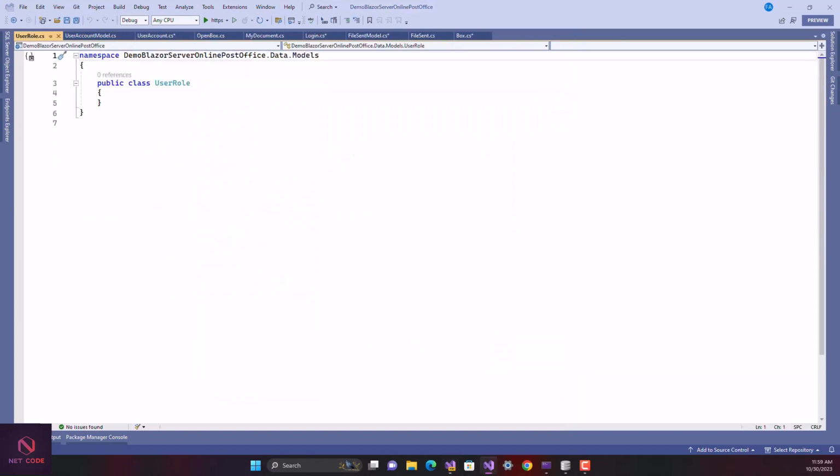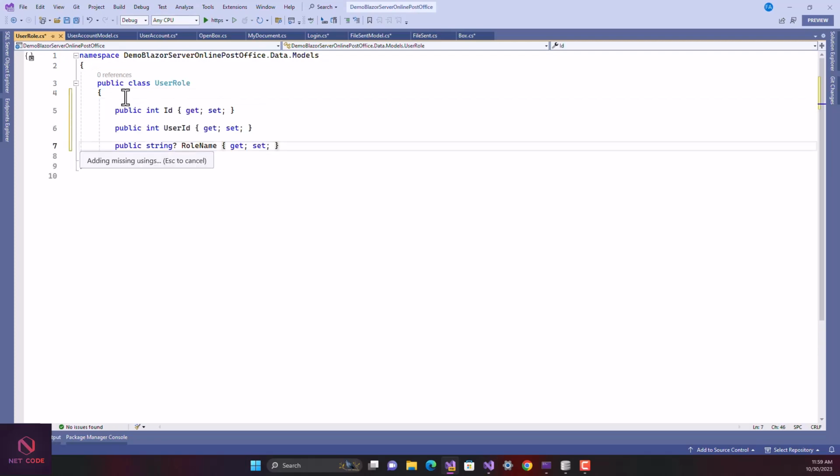But at least we have to also store this and know which kind of user is accessing the app. So which kind of role does the person have? We can do that as well. All right, so these are the models that we need to create.